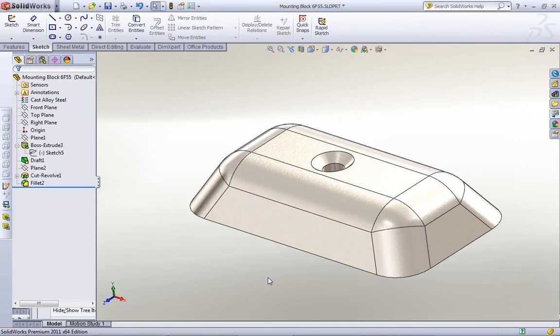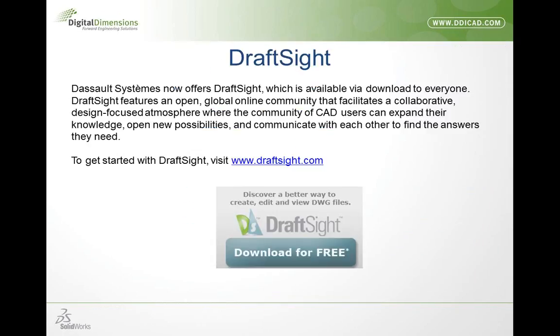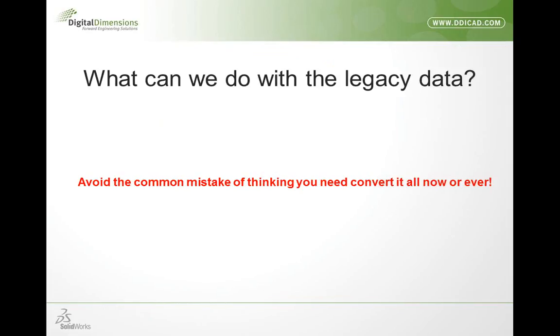So, again, once you use FeatureWorks, it's the nicest way to get it because you get this native SolidWorks stuff. But really, you need to spend that time to do it if all you needed to do was change the hole or something like that. I know I use simple parts. I want to keep this quick for this webcast. But all right, so basically, hopefully, that's pretty much all I had for you guys today.